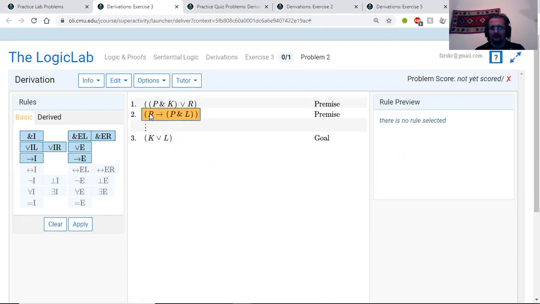If I know that R is true, then I can open up the P and the L, that gives me the L, and then I get the K or L. Or I can work on this disjunction and see what happens.